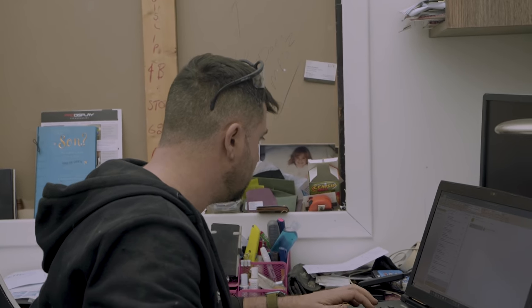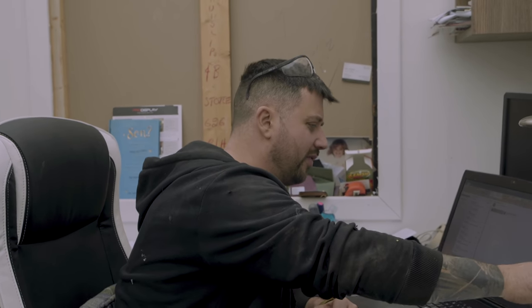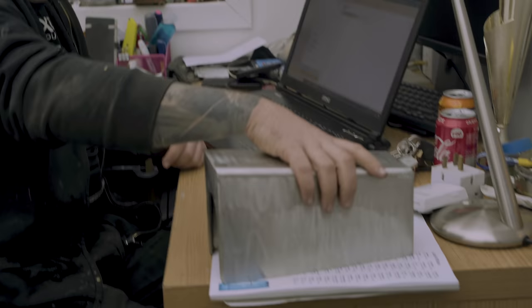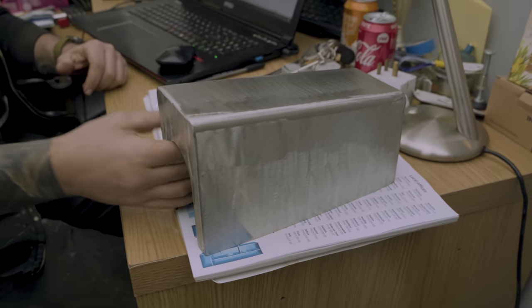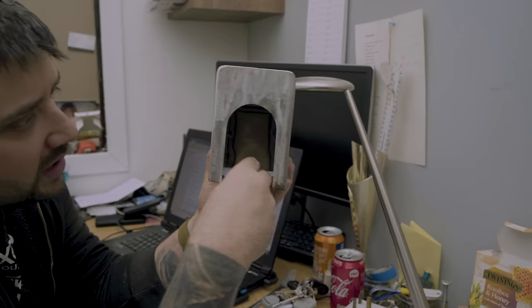So basically, when I said to you earlier, when we're making hydraulic rams or the actuators on the roof, because they're electronic, they need to be protected from the weather. Although I think they're IP54 rated, which means that they're splash proof, but not totally waterproof. So what I've done is I've come up with a stainless steel structure for it that's gonna protect the ram. And basically that's gonna sit in the roof and the ram sits inside here.